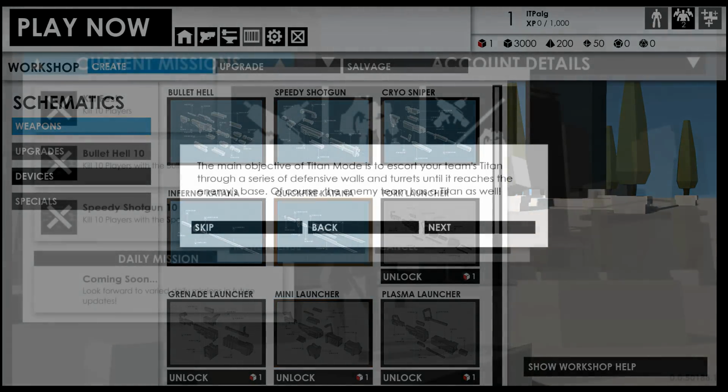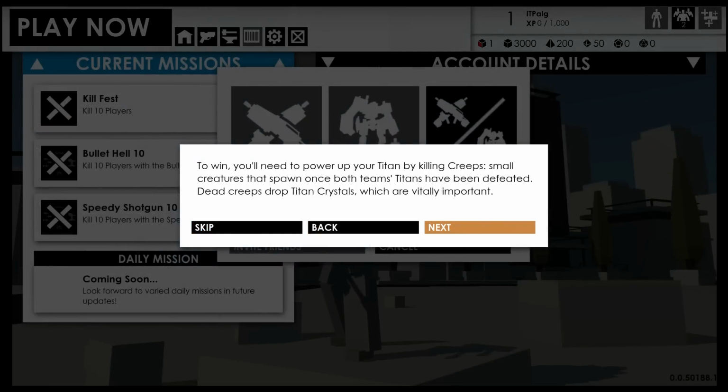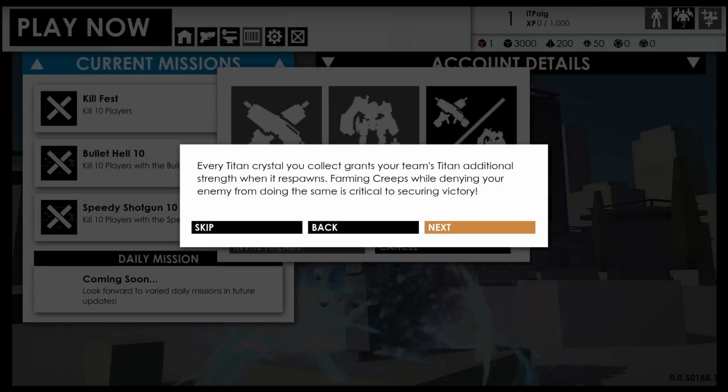The Titan will then, once it's ready, go and attack the other team's base, and you need to defend it and help it along, and also keep the other team from killing creeps to power up their own Titan. And you power up your weapons by destroying the enemy team members. You get little partial power-ups from that.